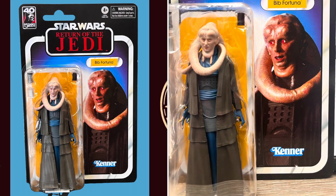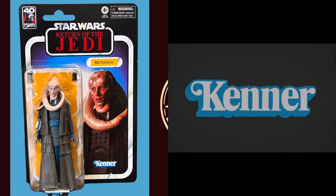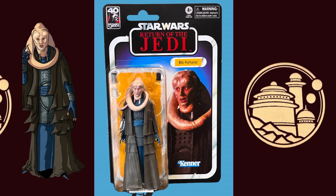You have a bubble with the figure that shows all of his accessories and the figure as well. And you have the artwork from the 1983 cardback. In the bottom right-hand corner, you have the classic Kenner logo.